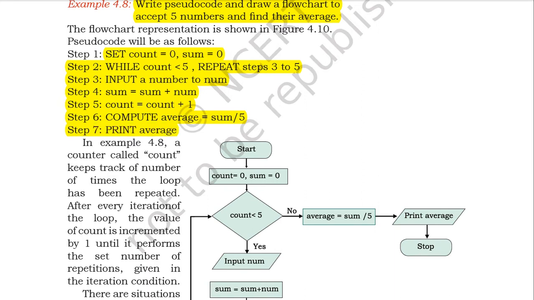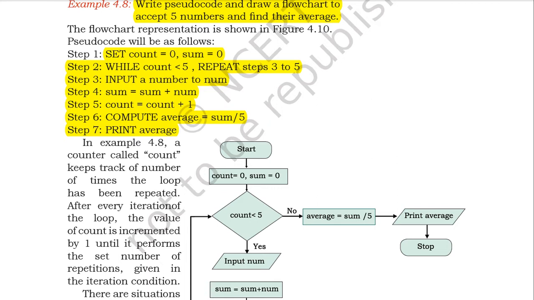Now look at this section. First, count equals 0 and sum equals 0. While count less than 5, repeat steps 3 to 5. Steps means step numbers, so step 3, step 4 and step 5 will be repeated here. Input a number to num, you have to give one number as input.